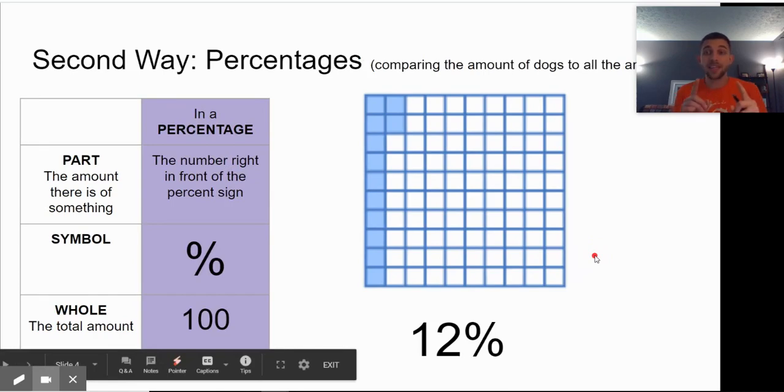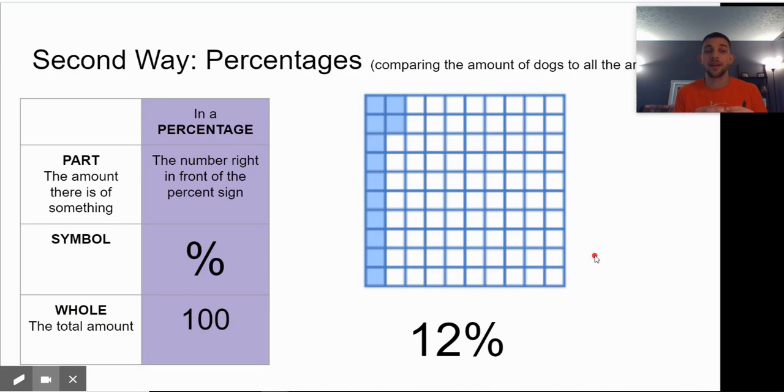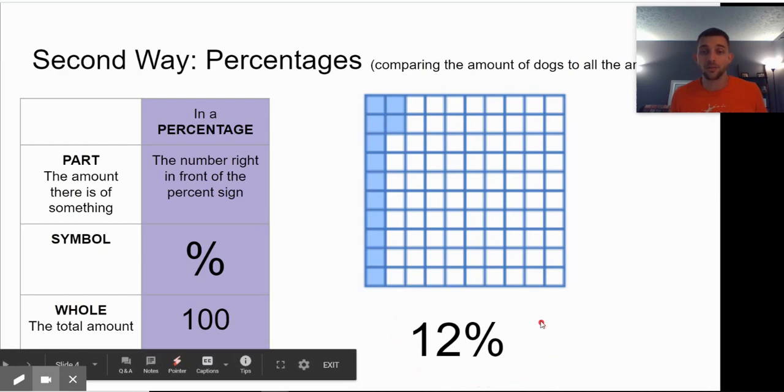The same thing can happen with a percent. This is a percent of 12 percent. And the word cent, if you speak Spanish, is the word ciente or in French, it's cent. And that means out of 100. So cent means 100. This is why there are 100 cents in a dollar. And so we have 12 percent, which means there's 12 blue shaded spaces out of 100 total.